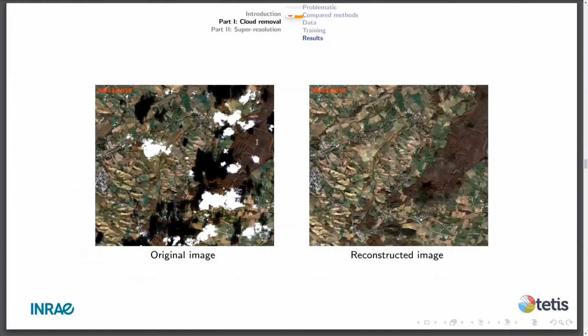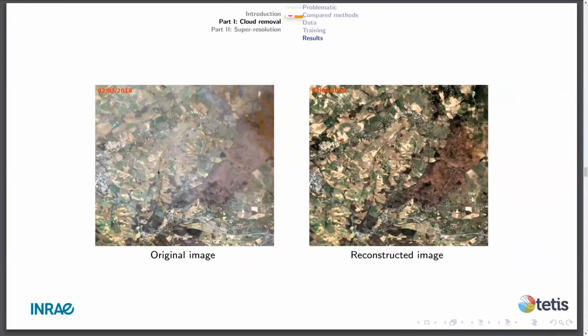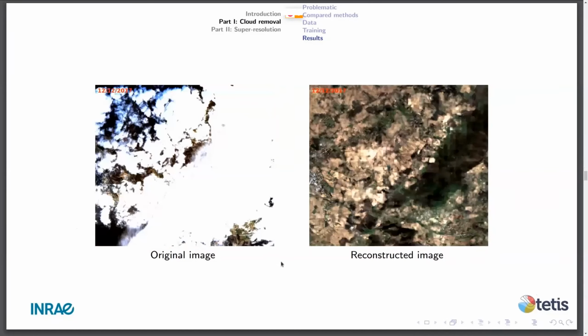So these are some screenshots. You can see on the left the input image, and on the right the reconstructed image. So you can see that the shadow areas are quite well reconstructed, but in the completely cloudy areas we generate some blur in the image. The network is able to successfully remove this kind of shadows or this kind of hazy clouds. But when the cloud coverage is too thick, we can see that the reconstructed image suffers from blurry and strange artifacts. It's not really working well in the completely opaque areas.